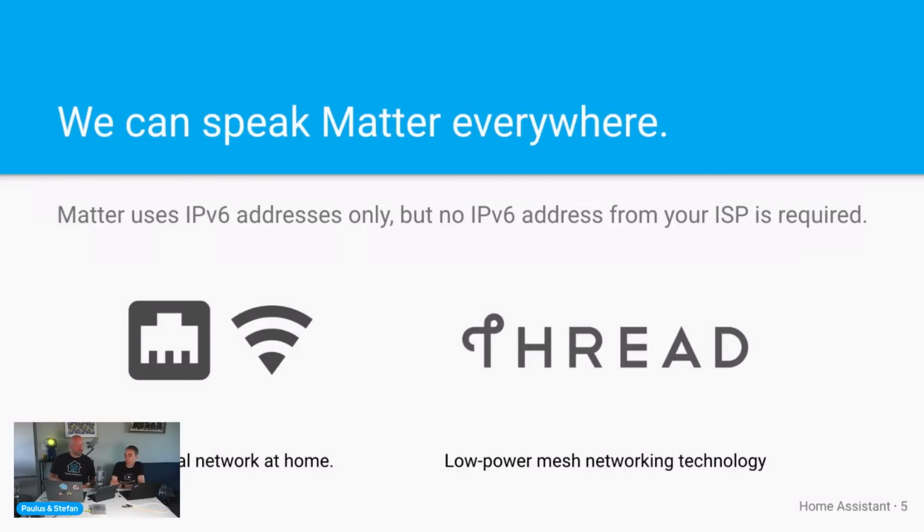Yeah, and I think that's a game changer compared to existing smart home standards. When you look at Z-Wave or Zigbee, they all are based on a certain radio technology, and the network is part of that whole stack. Matter is really different because it sits on IP, right? And you don't need to use Thread or Wi-Fi.